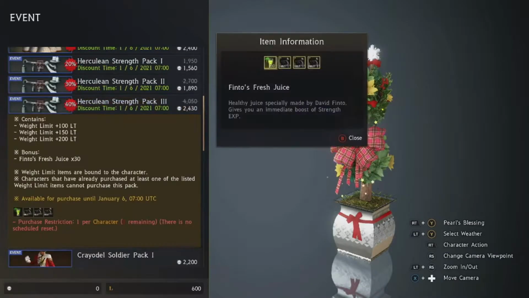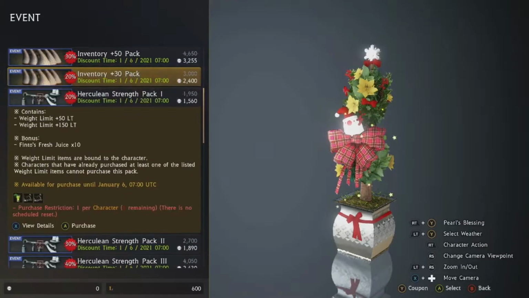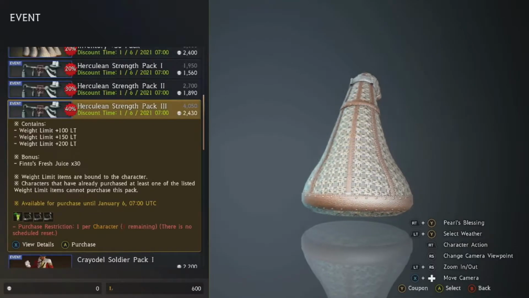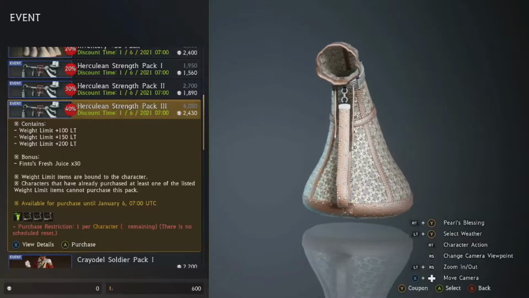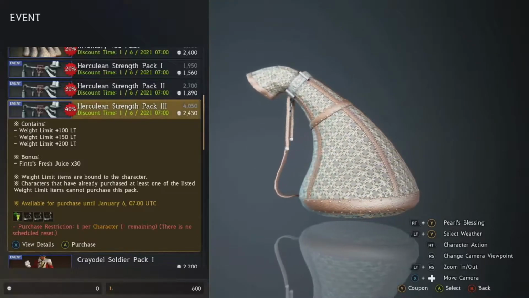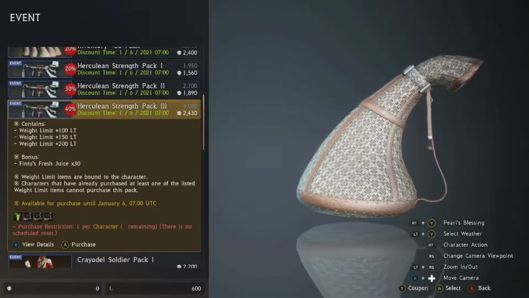And another one, these discounts are pretty insane as well. So if you come here for 2,400 Pearls, you're getting like all these weights and some Fintos juices. It's kind of crazy. These are highly recommended items. And I'm just going to be mentioning these right now because you don't see these kind of heavy discounts very often. So this is pretty much a necessity for your main. Weight, you need weight. You need to buy as much weight as you can for your character. So I would definitely recommend, if you know you're going to enjoy the game, to purchase this weight now.